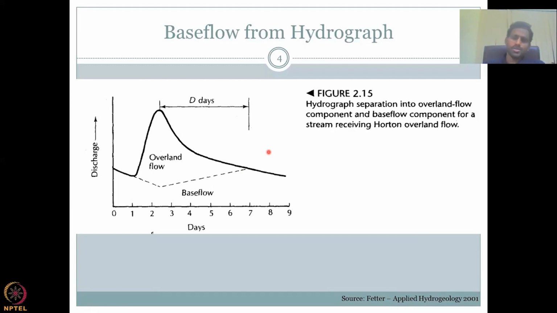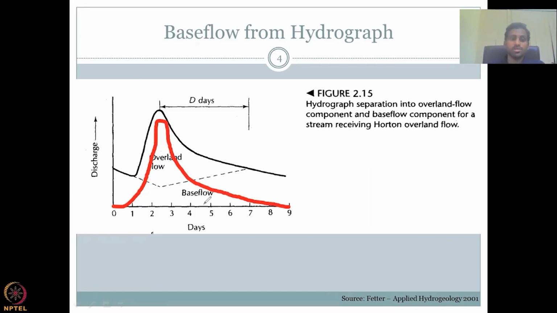Now the tricky question: how does this discharge look in a situation where you do not have a perennial stream? So more or less, it is a seasonal stream. For a seasonal stream, let me draw it. Your discharge will not start at non-zero, it will be zero. So before the rainfall, it is zero, and then it will peak and then go down to zero. So there is no base flow component before. However, there could be some base flow here coming from the groundwater component.